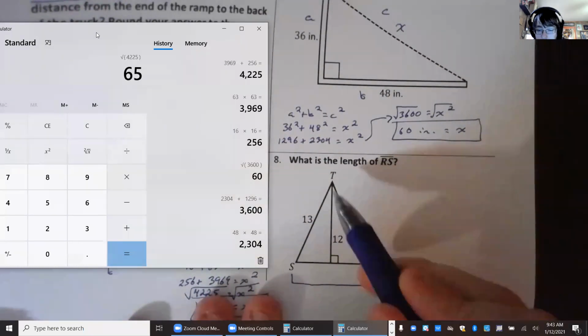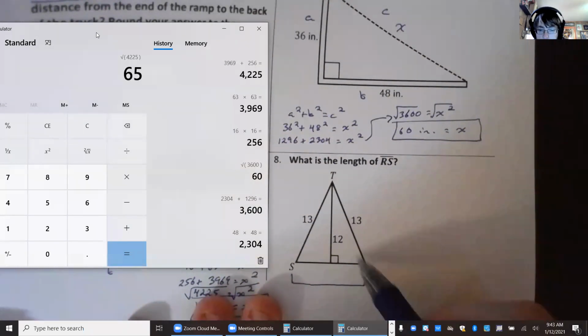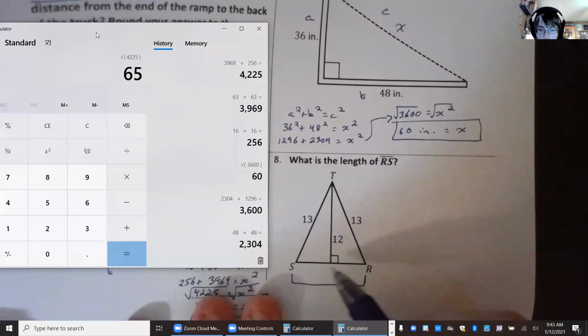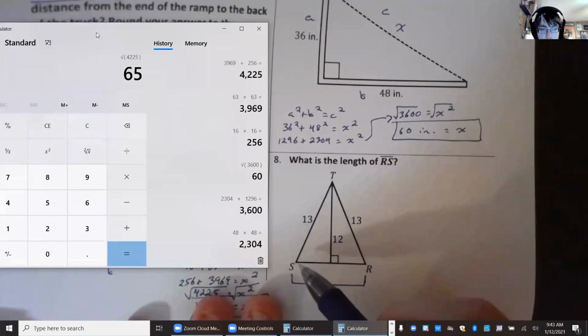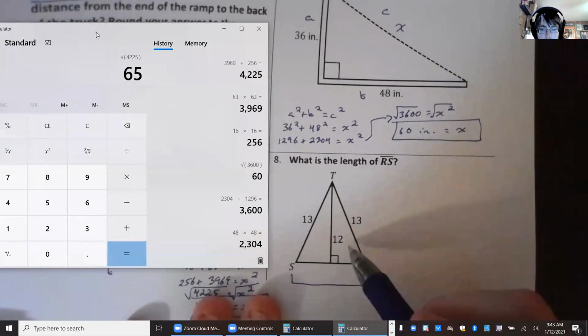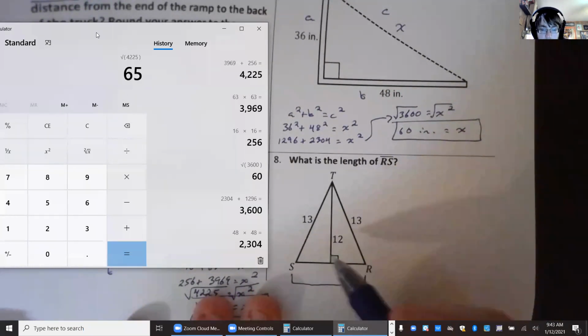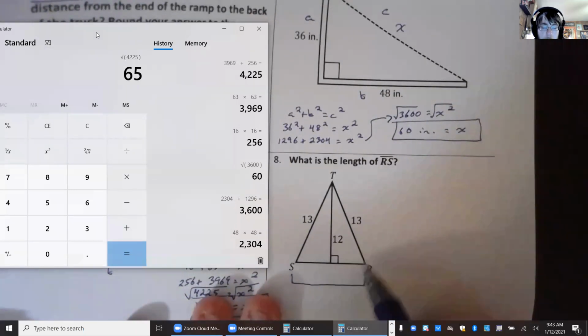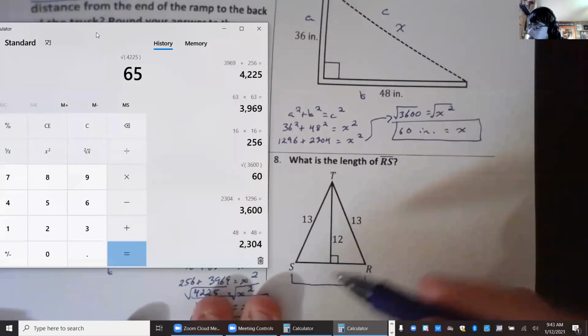Well, if you look at this problem here, do you notice how these two triangles are both right triangles? Well, if these two are both right triangles, that means that if we have two of the sides, we can find the third side. Now, granted, the whole side won't be found immediately because it's only part of it, but if we find both parts, we can find what the whole thing is, right? So let's look at that.